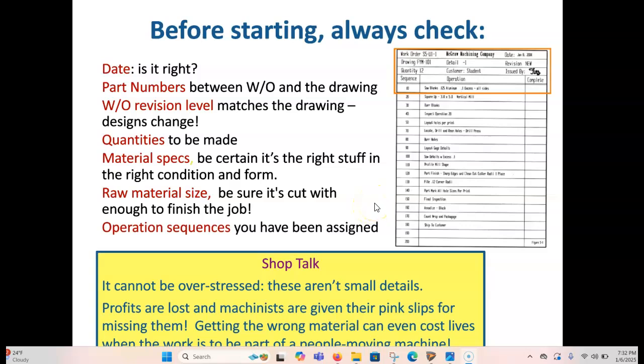So even though this is not super exciting stuff, make sure that you are paying attention to the details specified in these work orders and material specifications.